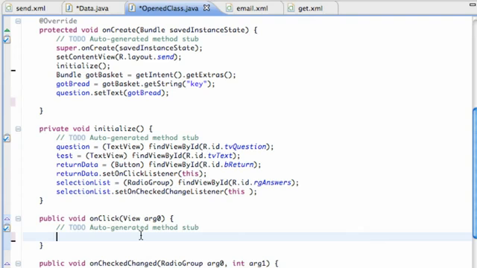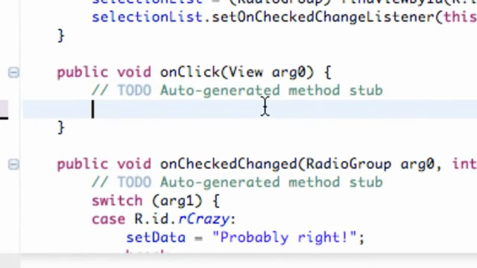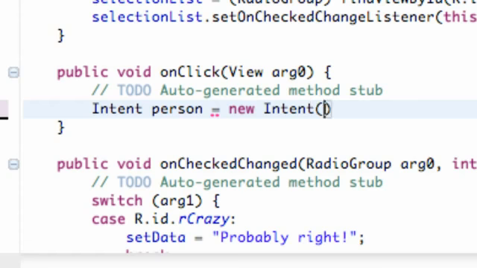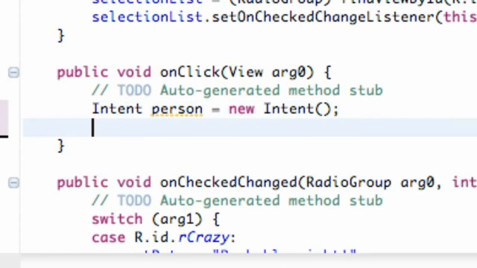the application. So every time we pass data between classes, just think of that basket, that bread, and that person carrying the basket for the most part, which would be the intent. So what we need to do is set up an intent. We're just going to call this intent I or person, because a person can carry stuff between two activities. It just makes it a little bit easier to think about. And we're going to call it new intent, basically setting up a new intent object.